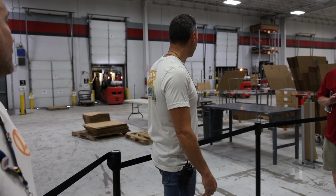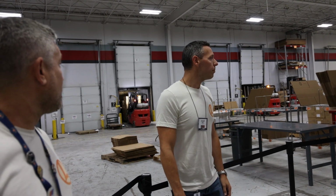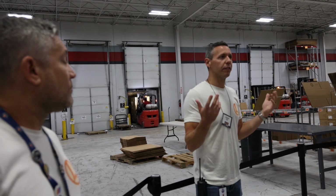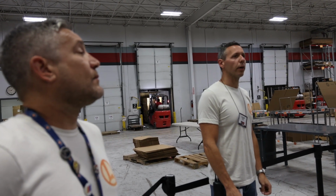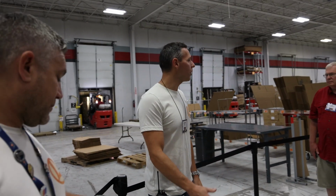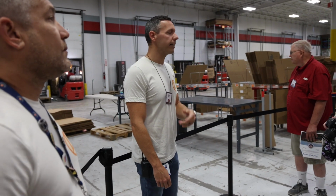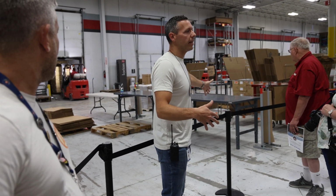We are live unloading containers at the moment, so I'll try to talk loud so everybody can hear me. You're standing in the middle of our facility, a 160,000 square foot storage space. We currently have about 1.6 million pieces of individual inventory in-house, about 2,200 unique SKUs between train and diecast. We're standing right now in the packing and shipping area.